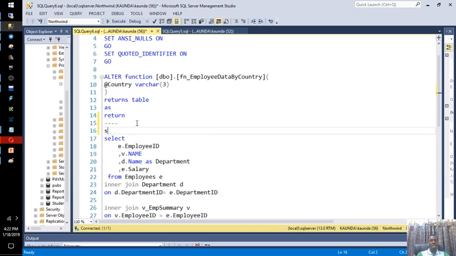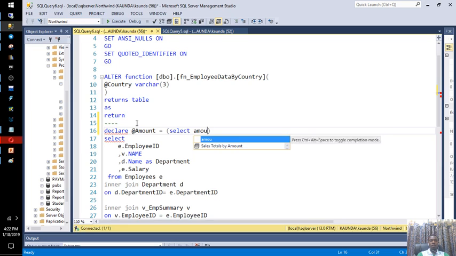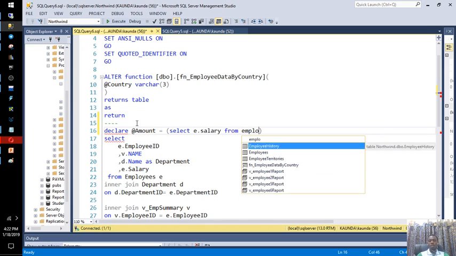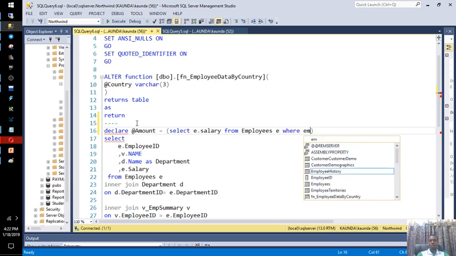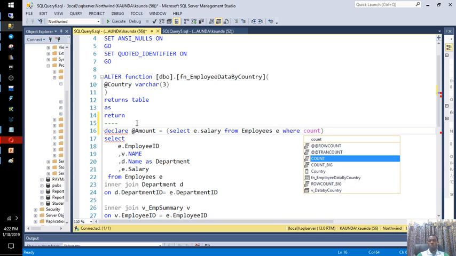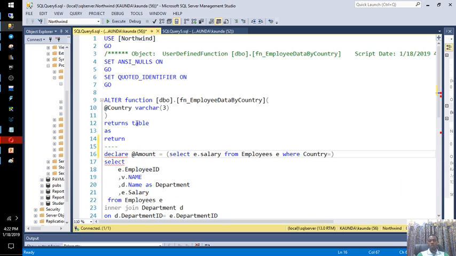You can't do something like declare amount is equal to select salary, or like e dot salary from employee where country is equal to UK.